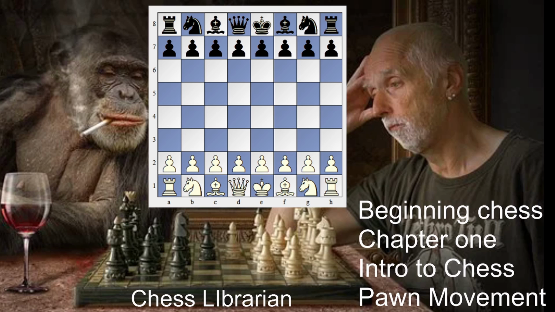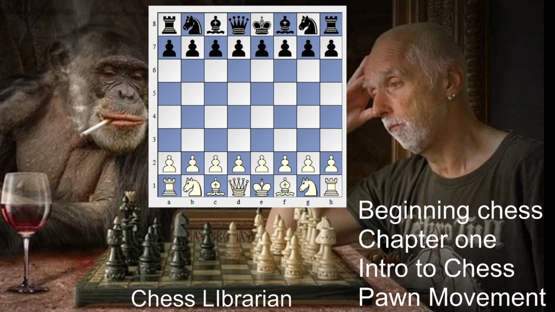And the king is not placed on its own color. It is right beside the queen. Bishops, knights, and rooks are located next to the king and queen in that order. White always moves first from this starting position. You can never capture your own piece. A white piece can never capture another white piece, and a black piece can never capture another black piece.